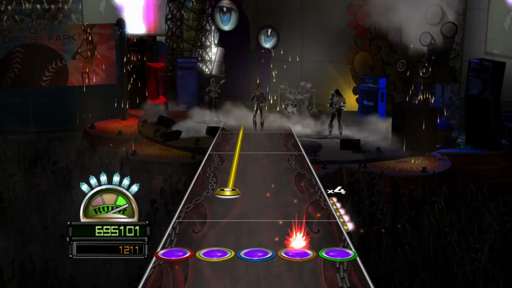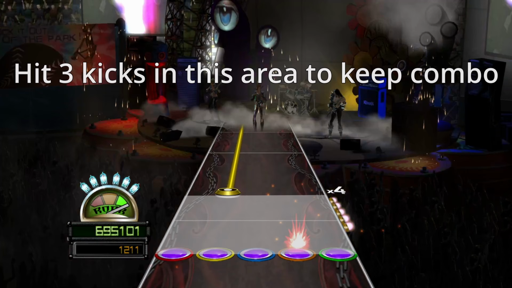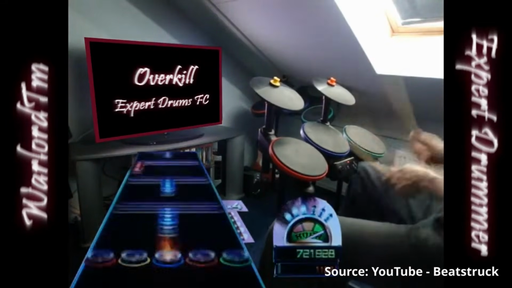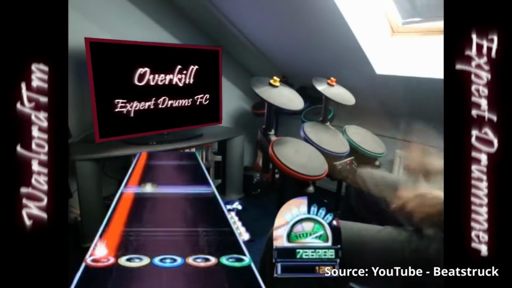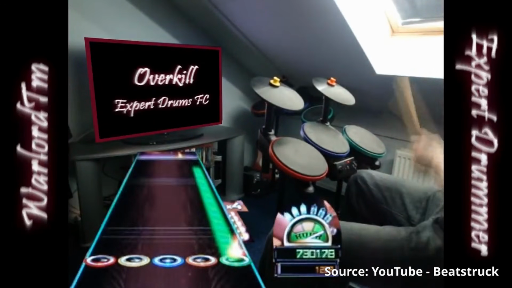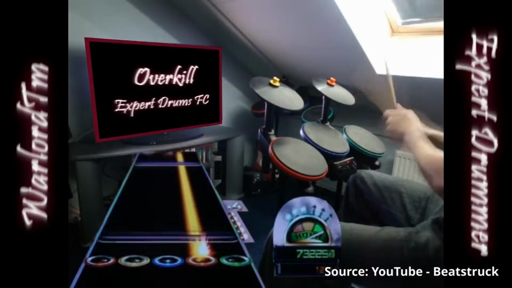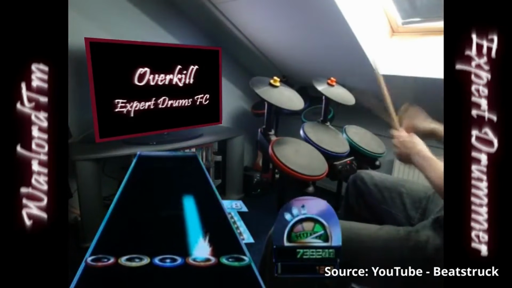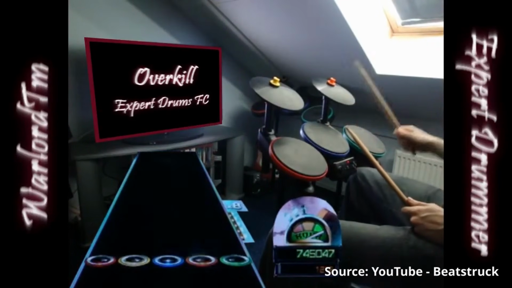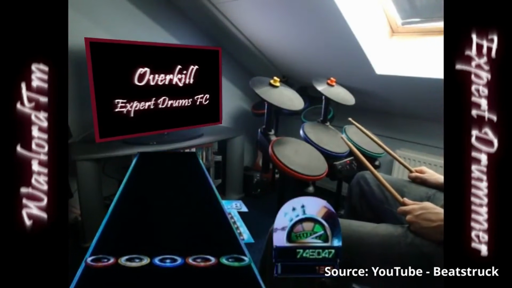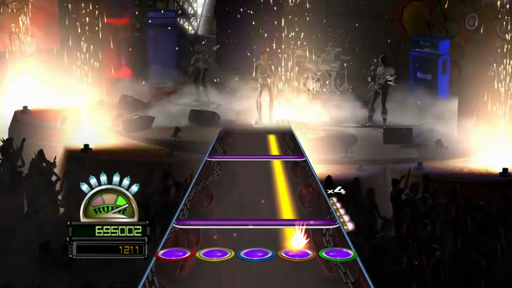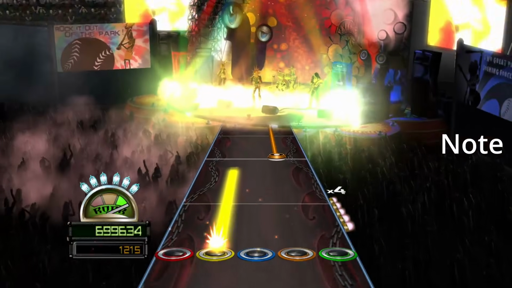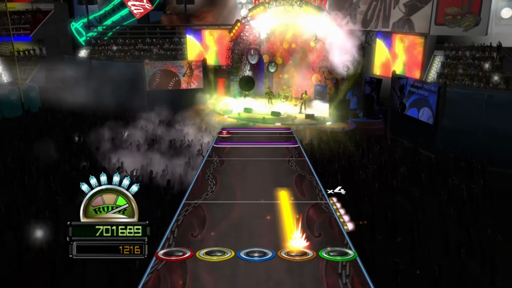For some reason, the hit window for all 3 of these kick notes is the same as the yellow sustain. To hit these notes, you're supposed to hit the first 2 of these 5 kicks as normal, purposefully miss the next 3, hit your bass pedal 3 times and then the yellow, all in the same time span, only to not break combo. Your note streak will not increase by 4 if you do this, although it does when the bot plays this section. You'll only get credit for hitting the yellow.